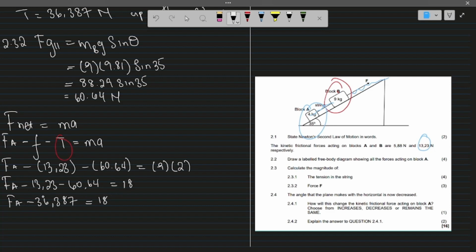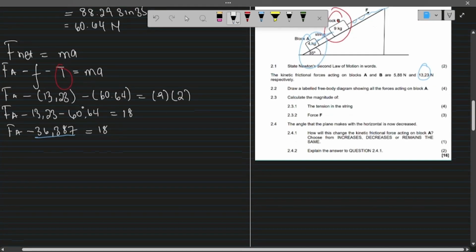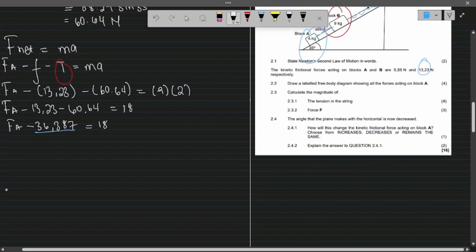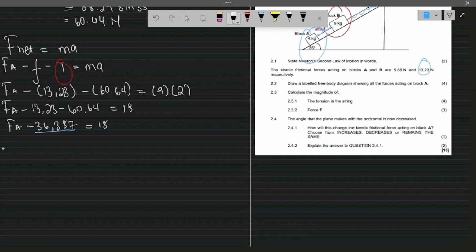So now what needs to happen is that these two digits, minus 36.38, need to jump the equal sign. You know, it's maths. Hence, I don't understand how people doing applied physics are doing it with maths literacy. Guys, you are bold. I would never be able to do that.